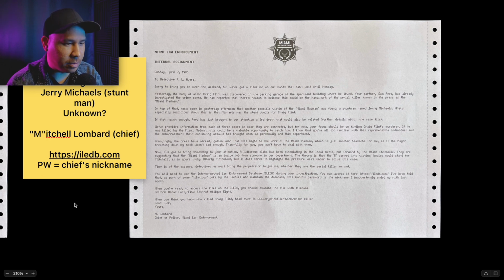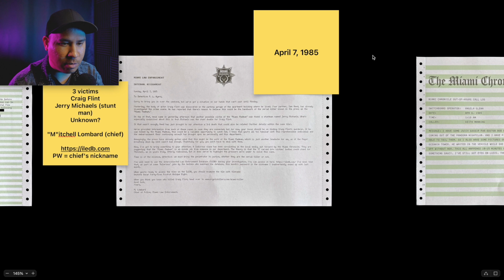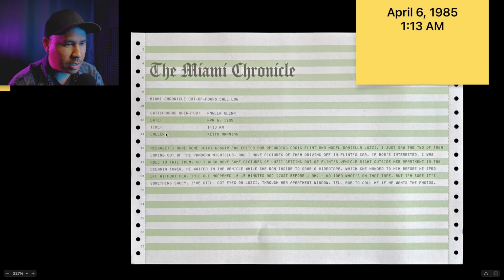All right, next document. We have the Miami Chronicle out of hours call log. Switchboard operator Angela Glenn. It's April 6th. Oh, I should be keeping track of the dates, just so I kind of have a rough idea. So we have April 6th. Time is 1:13 a.m., which is pretty early.